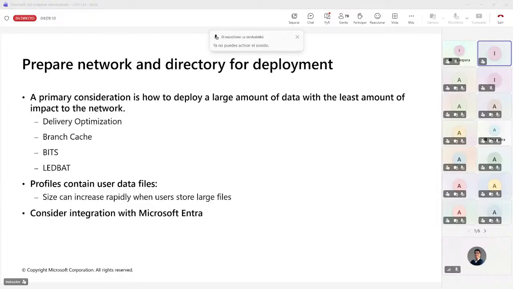If there's a lot of data in those folders, it could take a long time to transfer information, and storage could be an issue at some point. So when many devices are being replaced or refreshed, the amount of user data to be migrated can impact that device's availability. In fact, end users may not be able to use their devices until their data migration is complete. So if they have a lot of data, well, that device might not be available for quite a while.